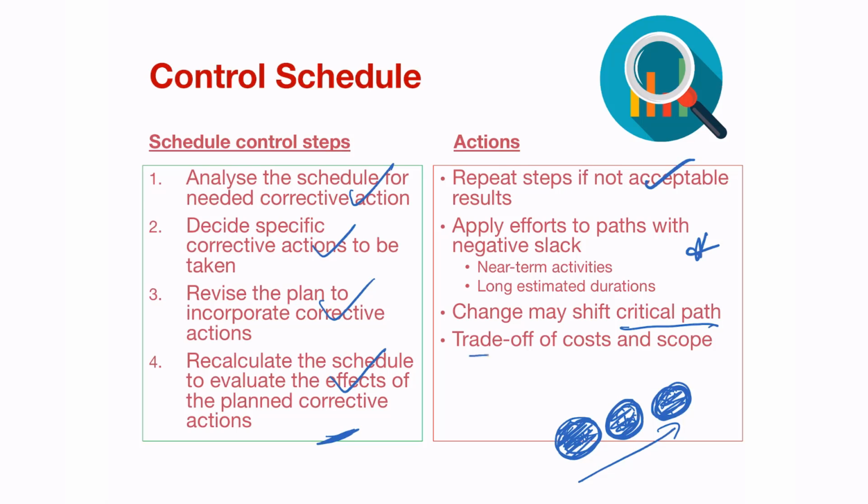And there's a trade-off of cost and scope. And this is quite important because ultimately every change that you make has an impact on cost, because time is cost. And ultimately it might also have an impact on the scope of the project in terms of the deliverable that you need to present to your client at the end.